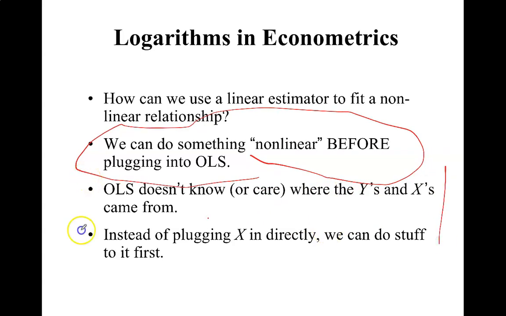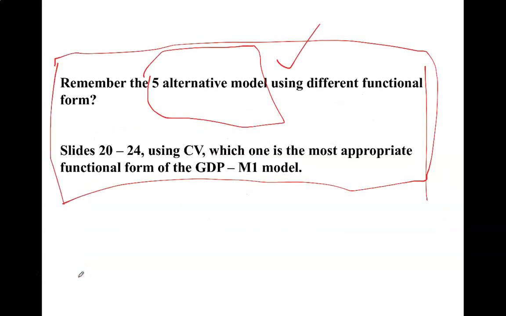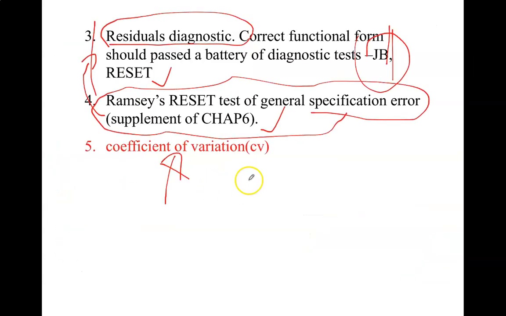This is pretty much true. You can put anything into the program and it will estimate, but it doesn't mean that you will get meaningful results. So the variable choice for X and Y is important, whether it's a percentage, an index, a number, and so on. That's why reading the literature is important. Number 6, which is not written, is that you can always refer back to the literature to know what variables should be used and what types of model most of the literature use. Are they using a double log model, a linear model, or a log-linear model, for you to decide?